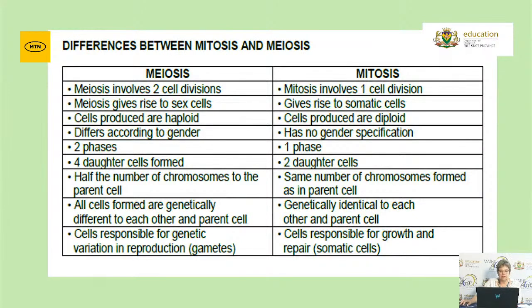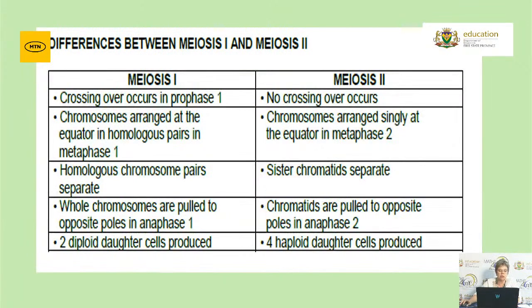Please pay attention to the differences between meiosis and mitosis. Remember, meiosis introduces genetic variation, and mitosis is just an exact copy of the chromosomes. So the differences between meiosis and mitosis: meiosis is 2-cell division, mitosis is 1-cell division, etc. So please look at your differences. A long time ago they asked a question to tabulate the differences or mention the differences. Also the differences of meiosis 1 and meiosis 2. Make sure that you know what the differences are between them in each phase.